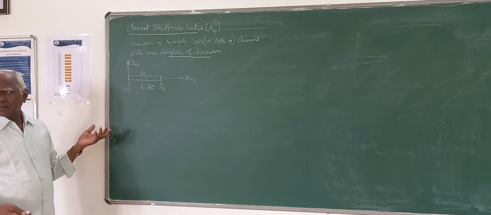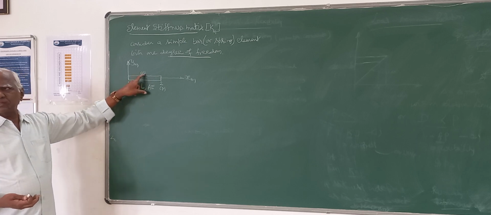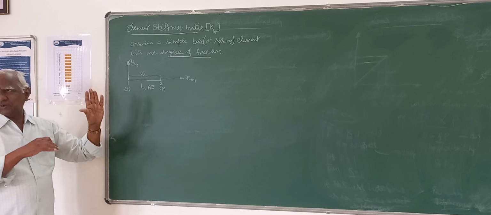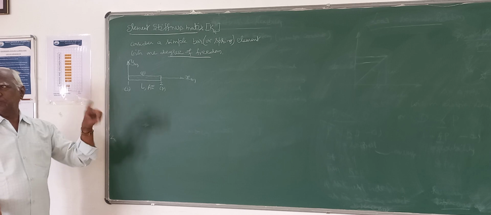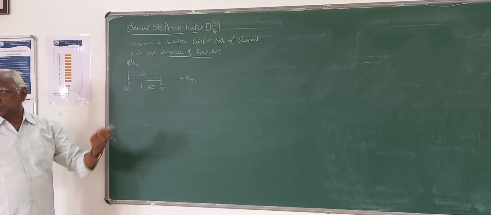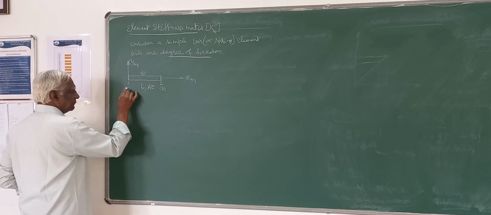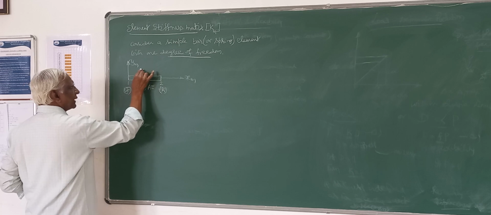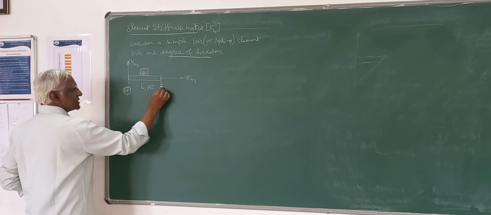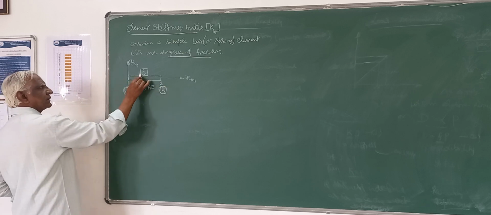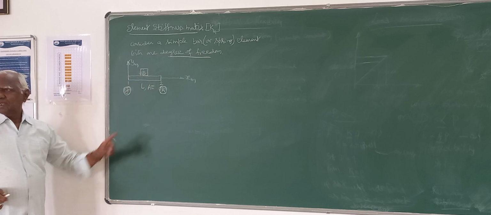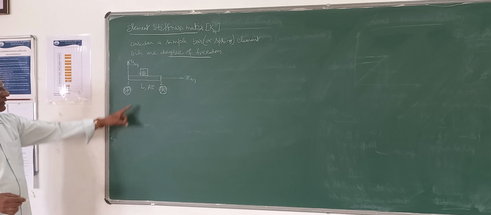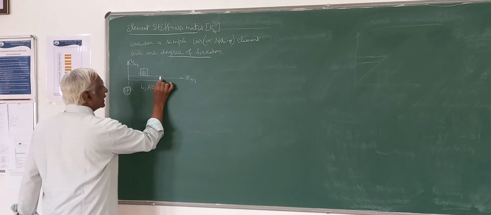Generally in programming, when we do the analysis using computers, we always use the notation I for member, I equals 1 to m, the number of members. Jn is the left end, usually the origin, and Kn is the other end, because we are dealing only with line elements which have two ends. These are nodes or ends of a member or element I, with length L and axial rigidity AE, with 1 degree of freedom.